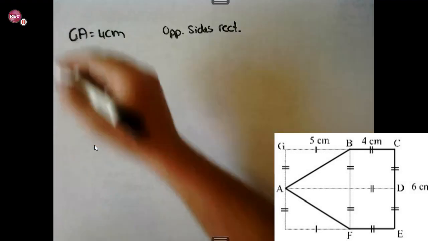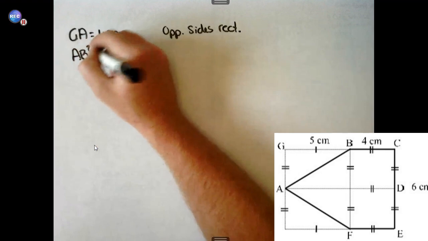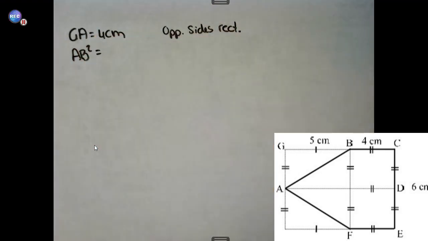Then I need to go and calculate side AB. AB is the triangle side that I need, and because it's divided up like that, AB and AF should then be equal, but I first need to find the hypotenuse AB. Then I'm going to use the following measurements to calculate the hypotenuse, which is AB.